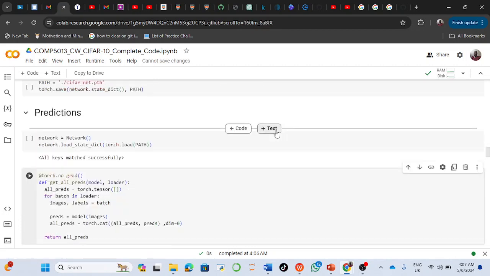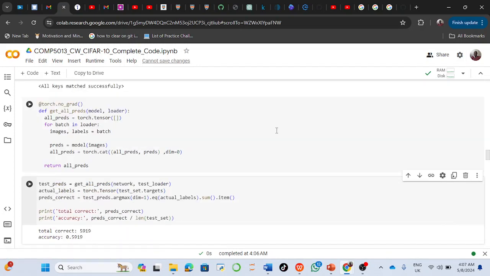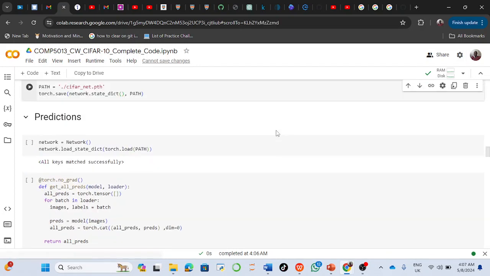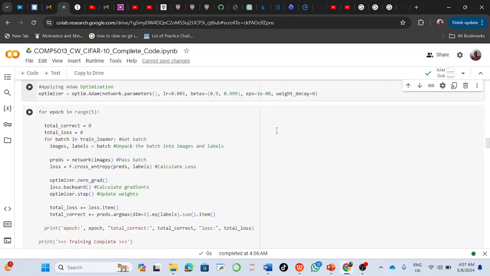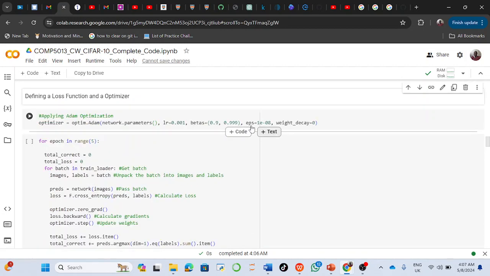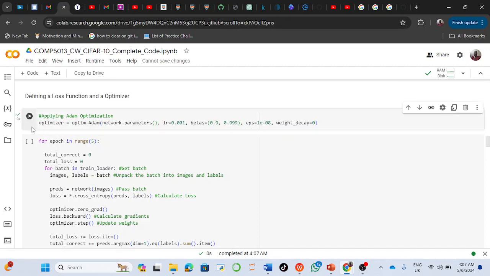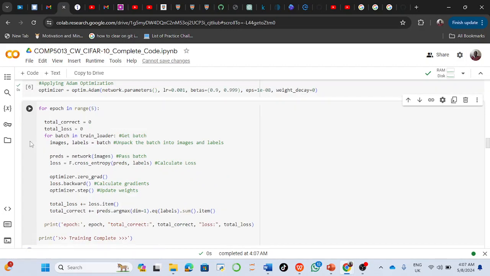So the next point is the prediction. At the prediction, we had to recall the saved model, which is now being used. So running the optimizer was successful.